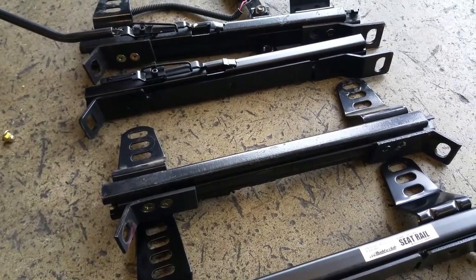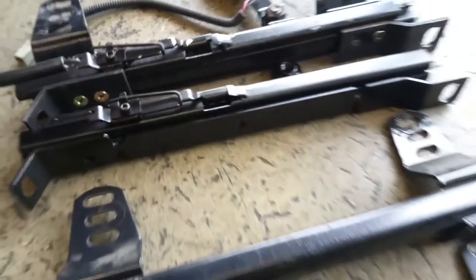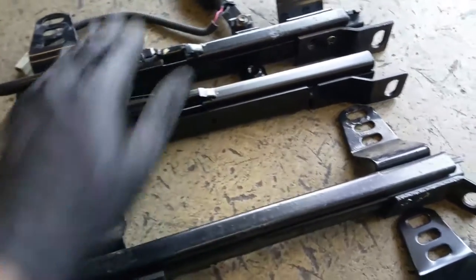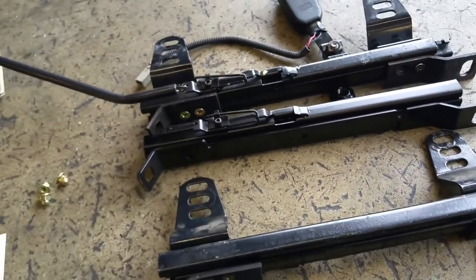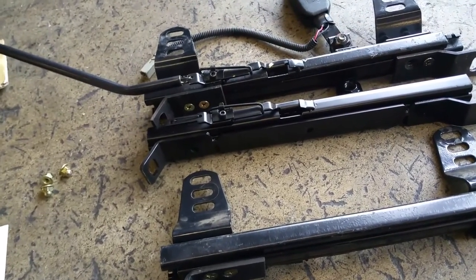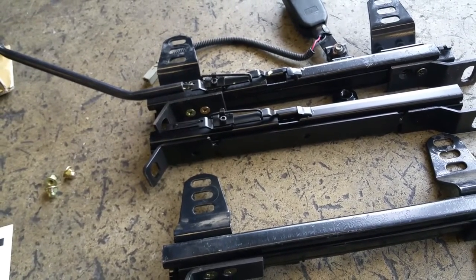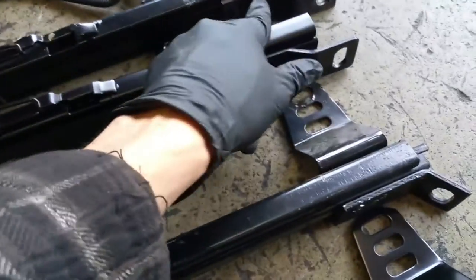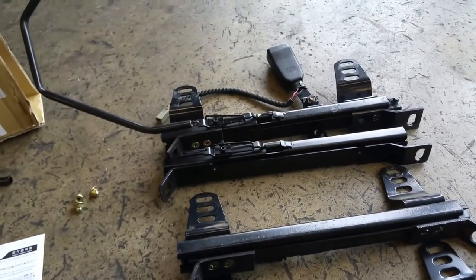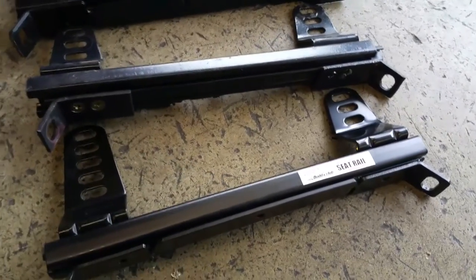My vehicle came with a fake one and I'm switching to a real one because the locking pin got jammed in the middle of a race — only one rail was locking, causing the seat to wiggle. I had to really work to get it to lock into place. I don't trust it, because if this breaks loose while you're driving you'll be flying around the car and you can't control the car when you're not locked into your seat.